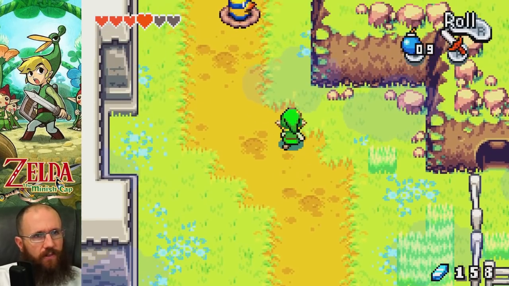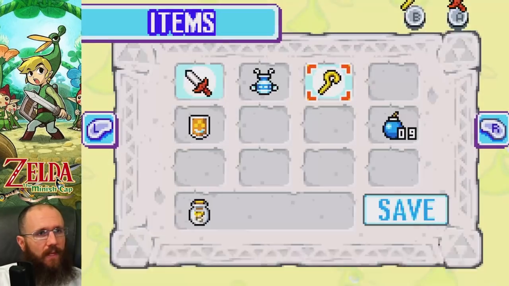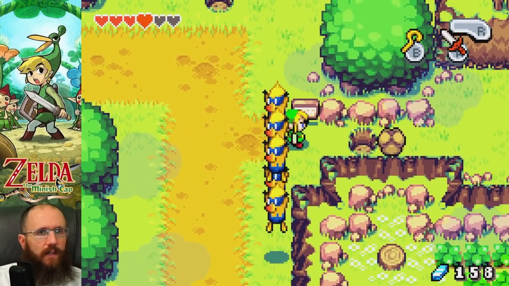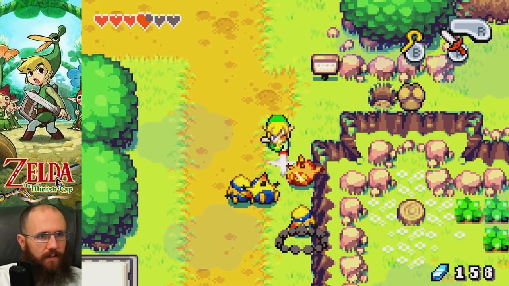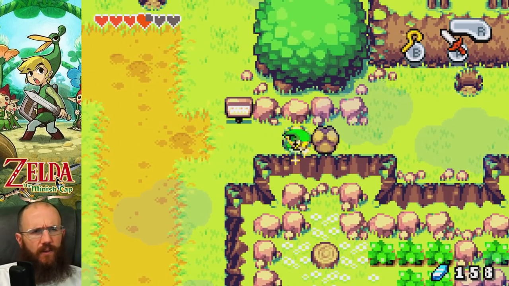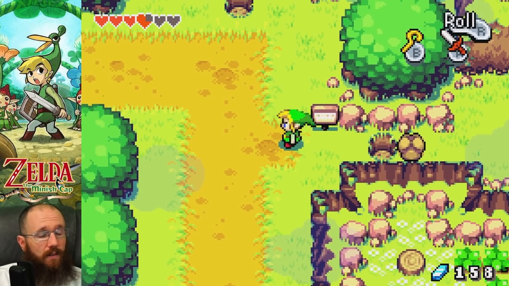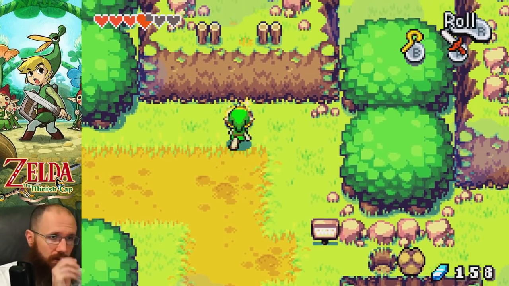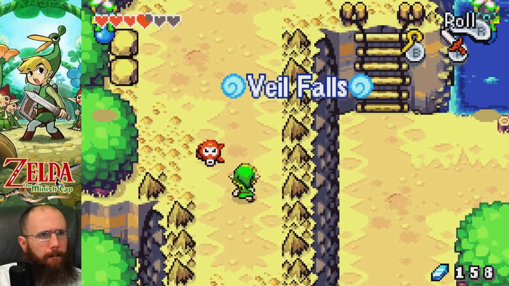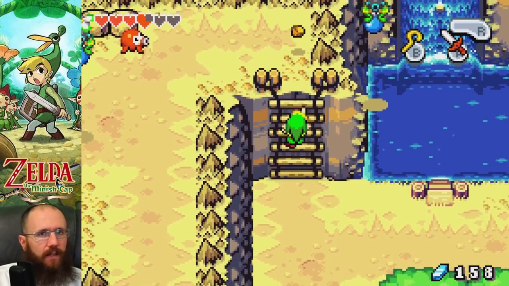Forget where the seashell thing is. Go to the right. Get out of here. Can I go over? No. Hell yeah. Okay, so I can do this. Back here, different area of it, I believe. Yeah.